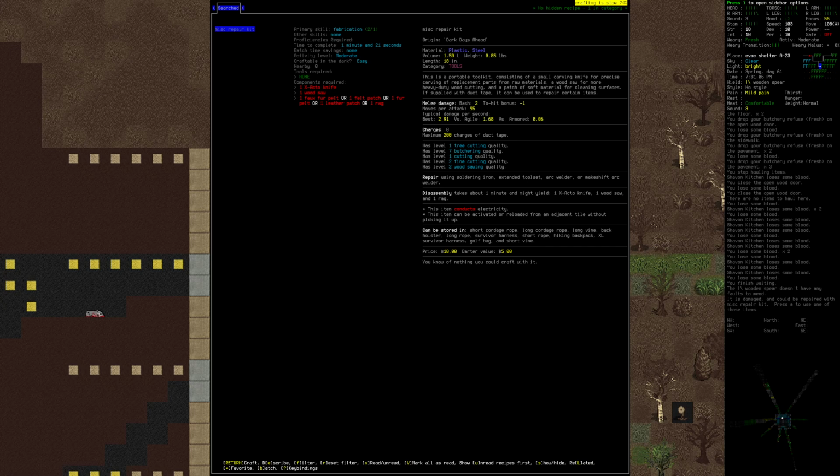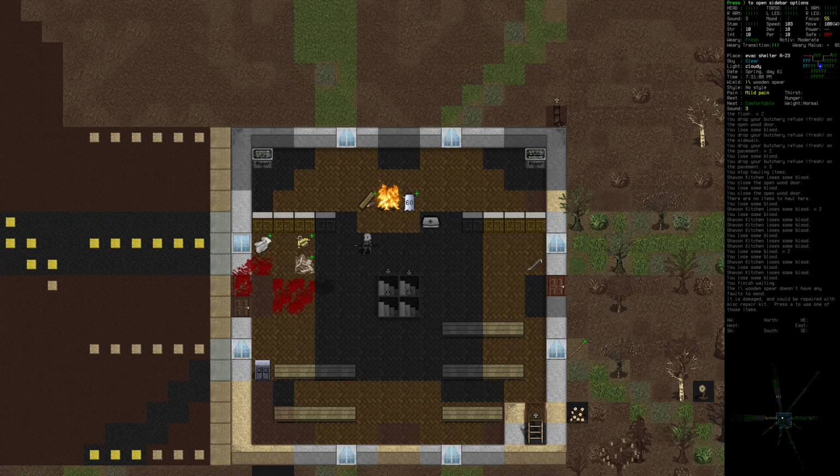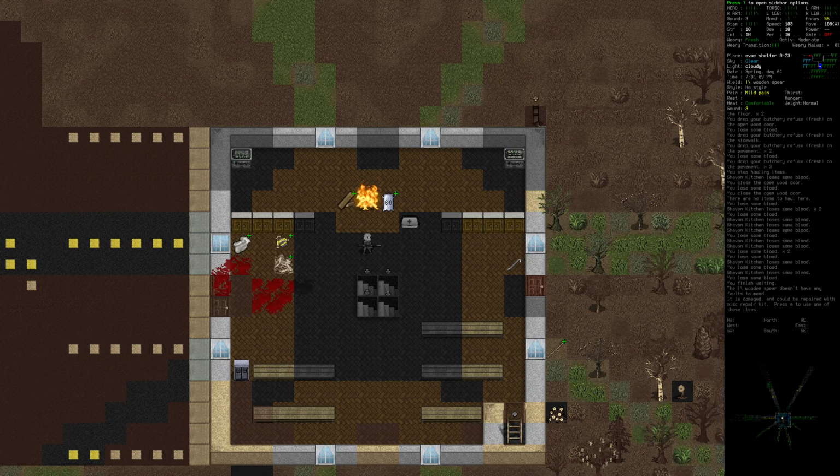You have to supply it with duct tape. So it's not like a one-use thing, but it does have to be resupplied with duct tape. But it has level 1 tree cutting quality, 7 butchering quality, cutting quality, fine cutting quality, and wood sawing quality. And then, yeah, you can repair a bunch of little stuff.